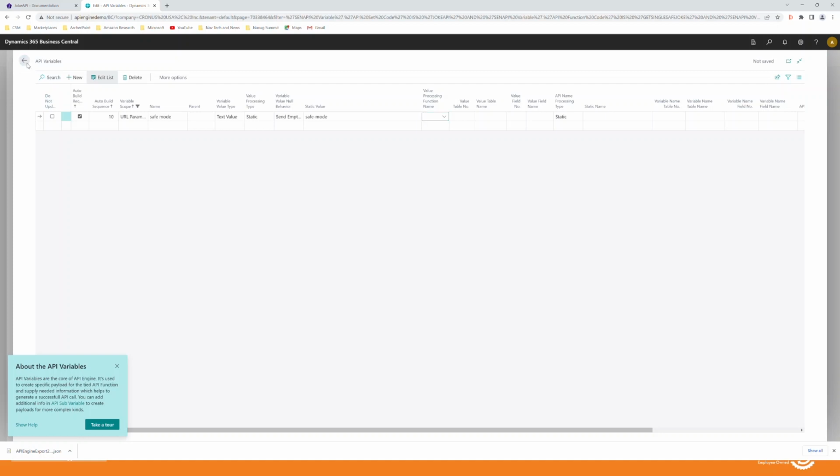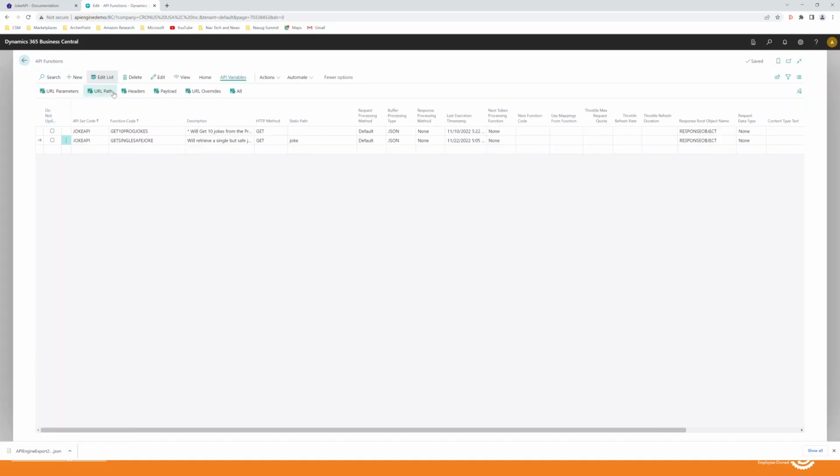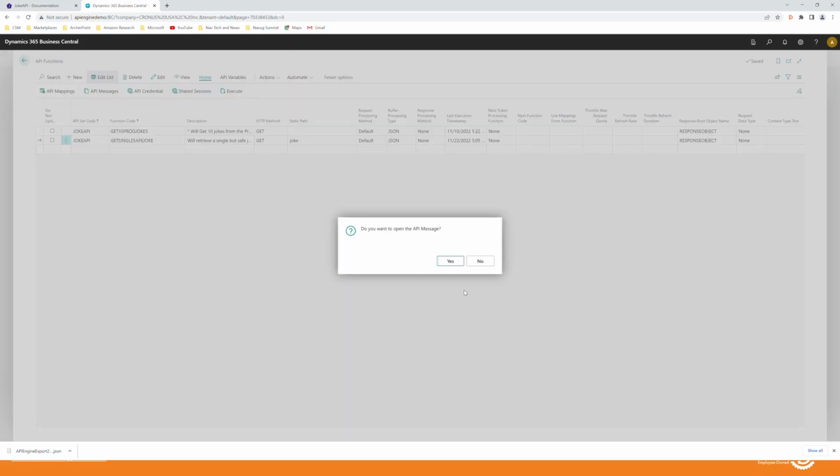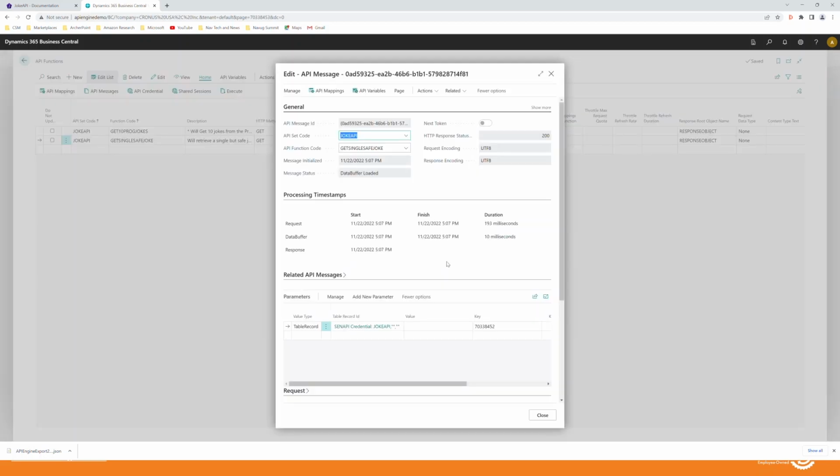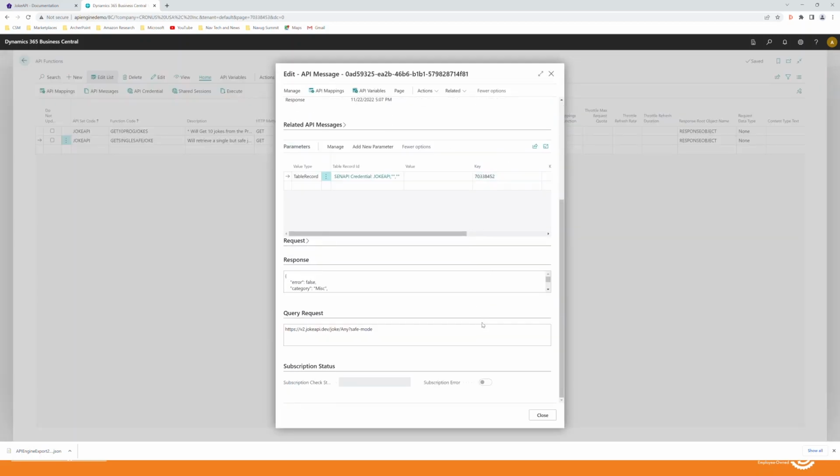So let's see if this works now and what our URL is going to look like. So we go back and execute this. Again, we can look at the message, and you can see now we have a tag based on safe mode.